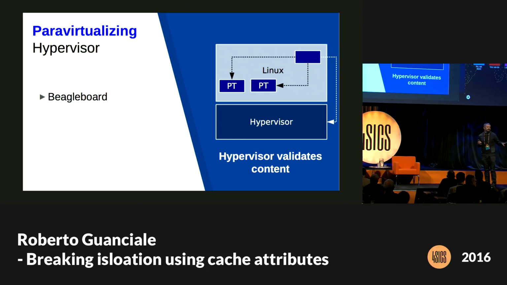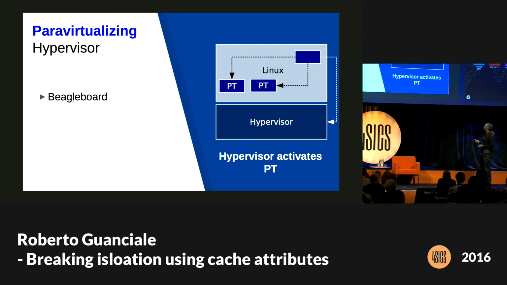Validate that what I've written there is sound. The hypervisor goes there and checks, is it true that there is no way using this page table to write to the other page tables or the hypervisor itself? If this is the case, we accept this request. Otherwise, no. So if this is the case, we activate the page table.